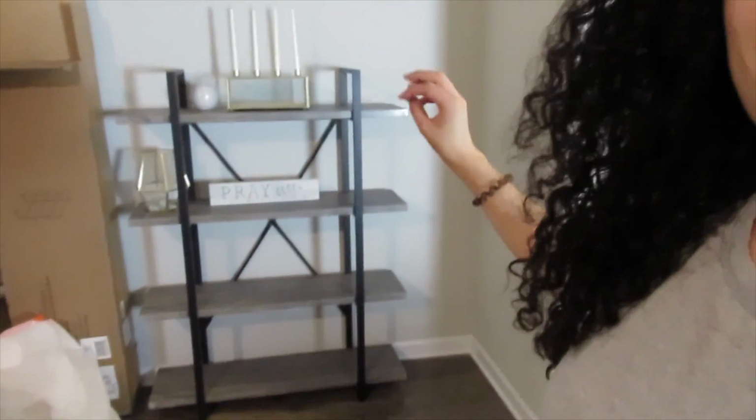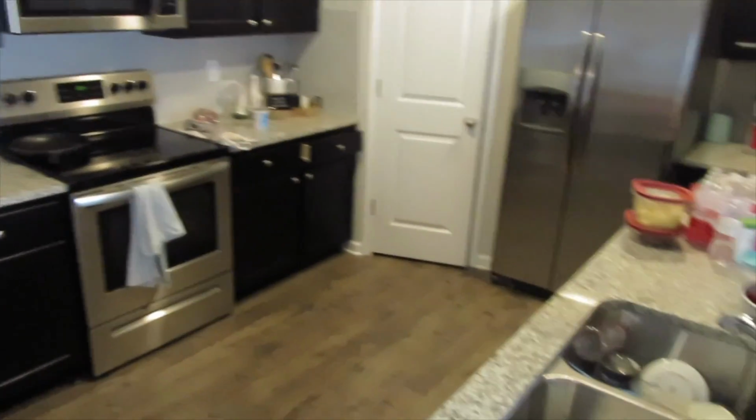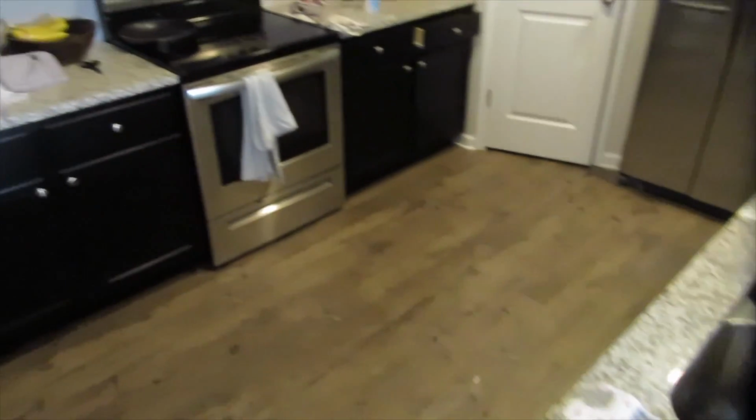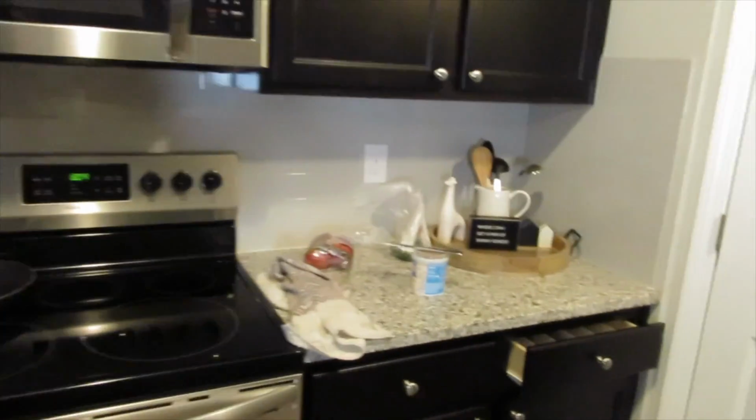As you can tell, I still have a ton of boxes over there and just a mess everywhere. So this is the situation. I just built that yesterday. Was it yesterday? Yeah, it was yesterday. So I built all of that yesterday and just started putting some stuff on there, but I still have a lot more to put on, which is actually over there. And then here is my kitchen, which is a huge mess. So I'll be cleaning this as well and organizing everything.